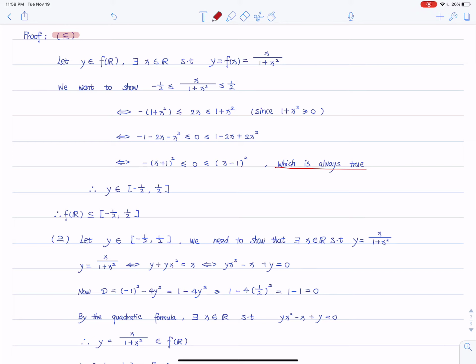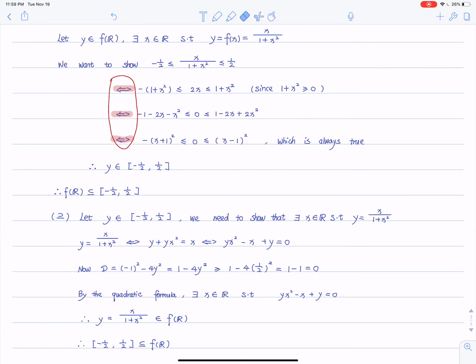So I started with what I need to prove. You should not do that, but sometimes it's easier to start with what you need to prove. So make sure you check each of your steps. Make sure they are reversible. If they are reversible, then go ahead, put if and only if here. But please have this, okay? This is really important. If I remove this, this is only rough work. If I don't have if and only if, this is just rough work. So please have if and only if at the front.